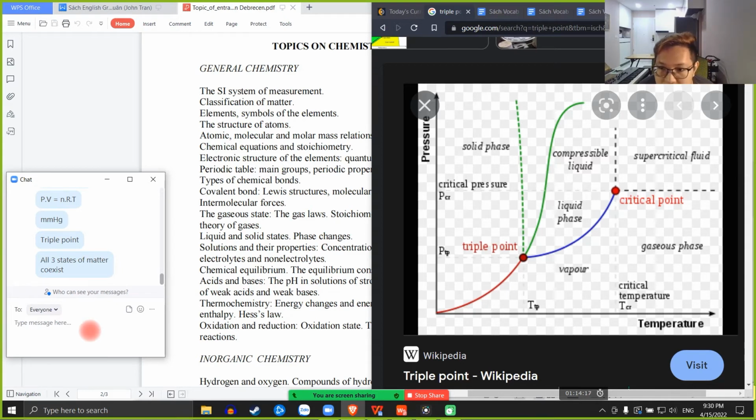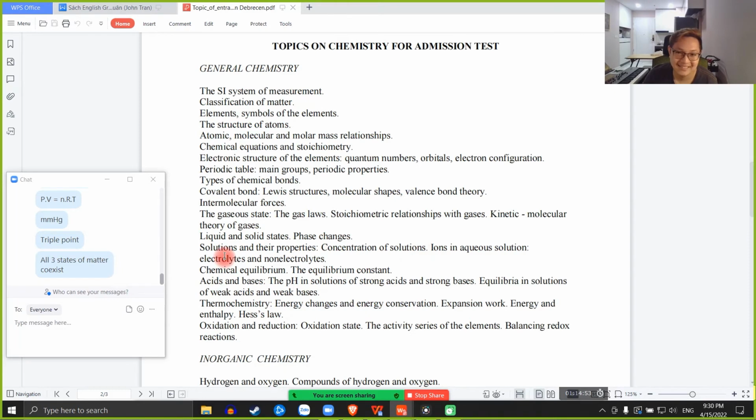Alright, can you explain what the critical point is then? When the temperature and pressure are very high, the substance becomes something called a supercritical fluid. Cái trạng thái nó giống như it's like very liquidish, so that's why we call it fluid. Never mind, I think that's too deep. Alright.